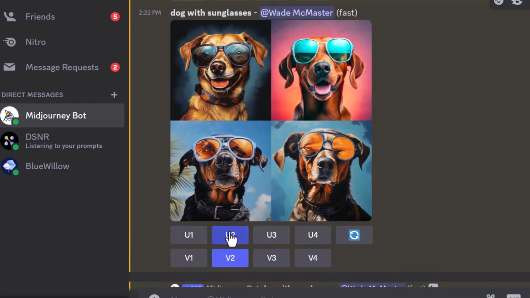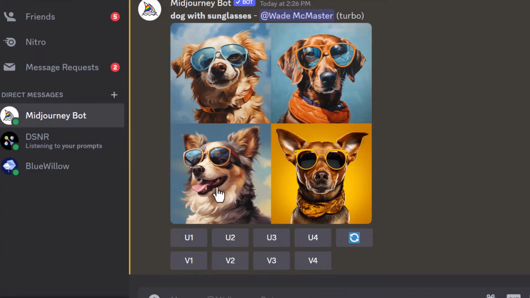We've upscaled number 2, we've run a bunch of variations of number 2, but what if we want something completely different? Again, we want Midjourney to reattempt what it is we put in there. So a dog with sunglasses, I hit this button here. It's essentially a re-roll, which allows me to try again. So I click the re-roll button, and we have a completely different set of images this time because we've re-rolled and asked for something new.